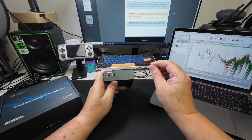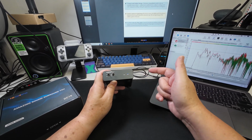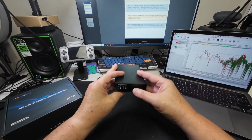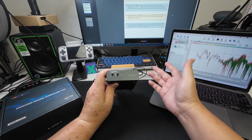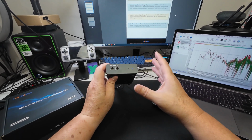Details on this is all right. It's not the cleanest, but I would say it's actually pretty good for this small little device. And yeah, I would say in terms of the overall technical performance of this, if it's below $100, then it's a very, very good performer.